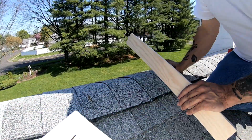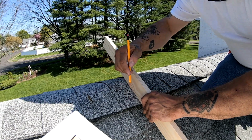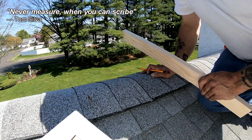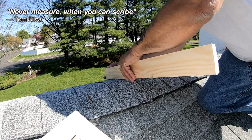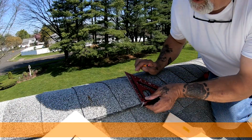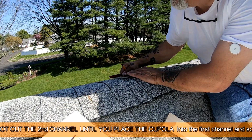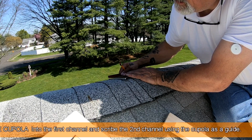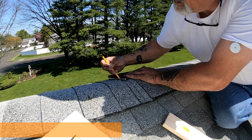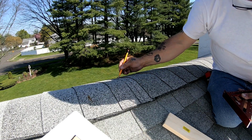Alright, so now that we got this line, we're going to sit this not right on the line, but inside the line, and make another mark here. And we're going to do the same on this side. And what we're doing is creating the 3/4 inch width that we need, so that we can trace that up as well, so we know what groove we're cutting out. Right there. So this all gets cut out.